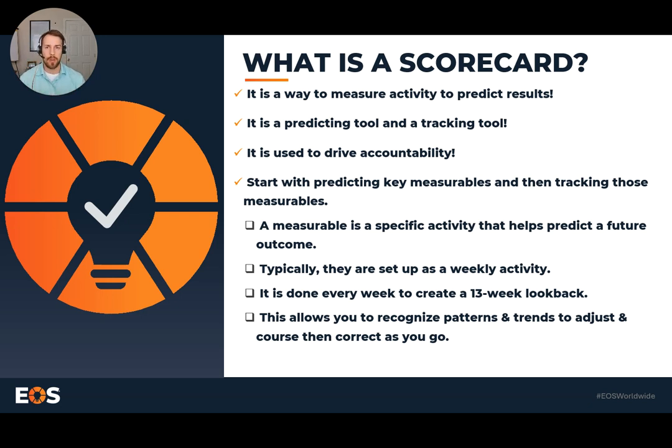If you reach out proactively to 5 customers every single day, proactive phone calls, you probably will have an opportunity to get a referral. And so that would be something that maybe you would want to track. Typically, it's set up in a weekly format and it's going to lay out a 13-week look back, aka 90 days. So, one of the things that we teach in EOS is the 90-day world. And so, a scorecard really is a way for you to track all the activities in between those 90-day markers. You have 90 days of tracking activities.